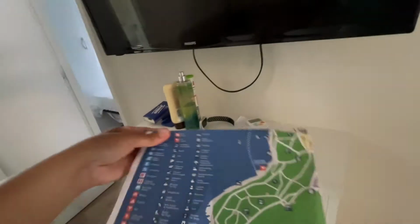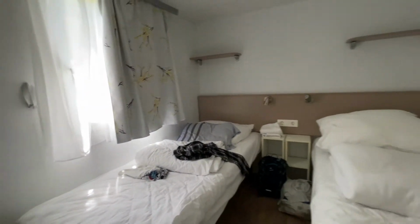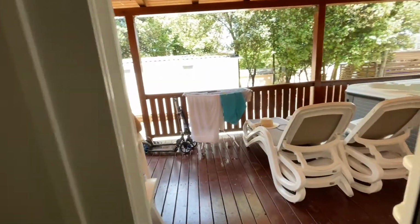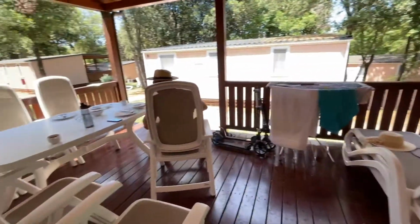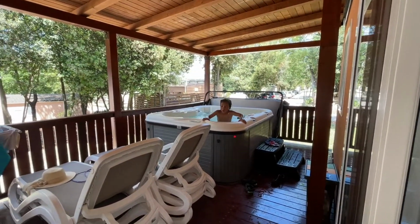That's what Europeans normally do, and a lot of them bring their own van or trailer van, and then they just pay for the water and electricity, and the rest is provided in the market, so it's of course much cheaper. But yeah, this is the best part. You can stay here the whole day.